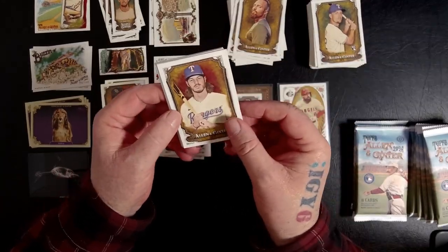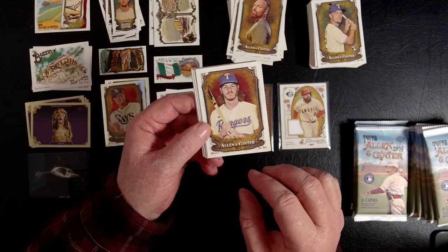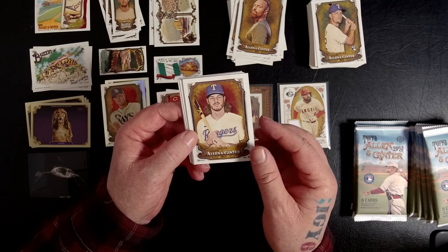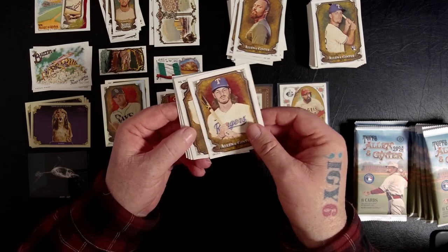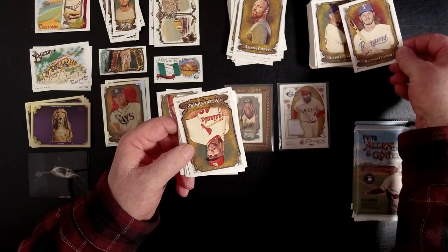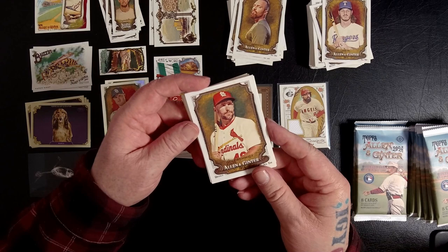Yeah, absolutely love. I can imagine a full team set, and just put them all in a frame, just framing them. So you know, you got your Texas Ranger, and yeah, wow, it'll look cool.